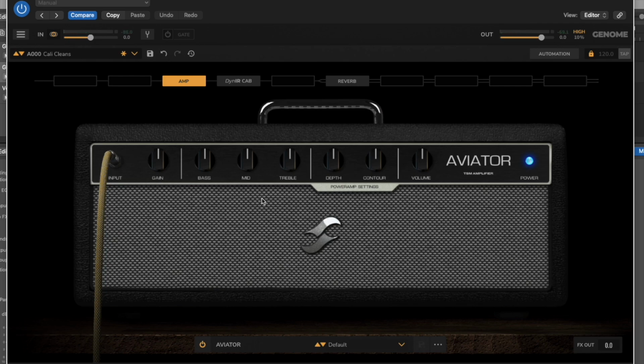So it's sort of there. It's got that muscle that Hiwatts are known for. What I want to do is turn the gain up, maybe take some of that muscle down, maybe take some of that depth down, a little treble, lots of mids. So, yeah, it's Hiwatty. Let's turn that up, see how it goes.